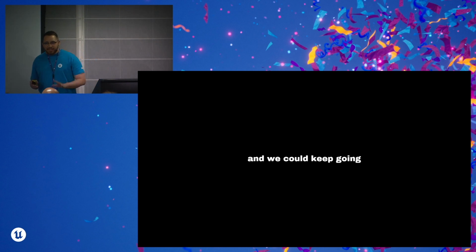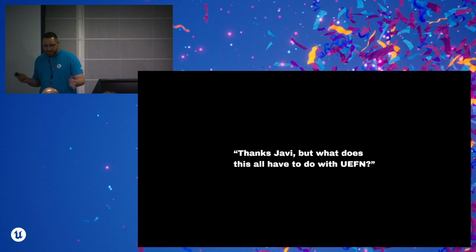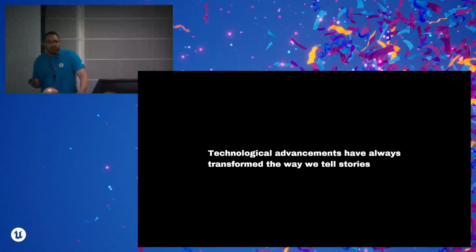But I understand that by this time, you're saying, thanks, Javi, but what does this all have to do with UEFN? First of all, thank you for asking. It has to do with it because I want us to, before we begin, understand something. And it's that technological advancements have always transformed the way we tell stories. It happened with sound, color, with smaller cameras that we could take outside. Technology has always allowed us to think of storytelling in very different and unique ways.